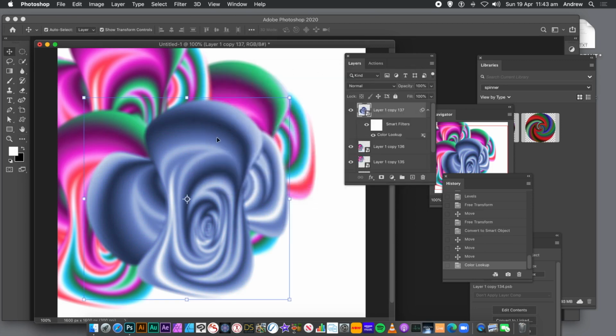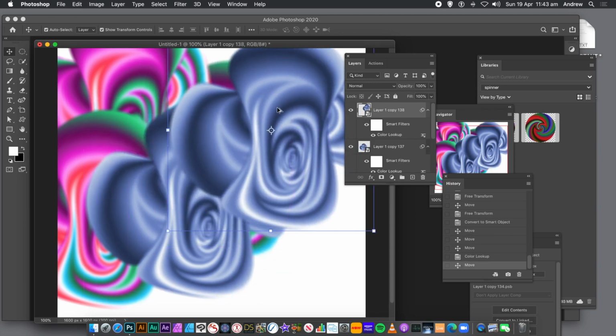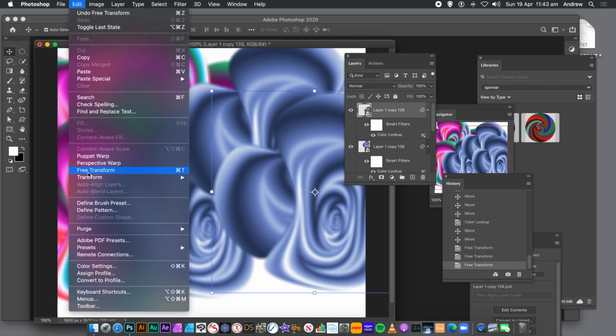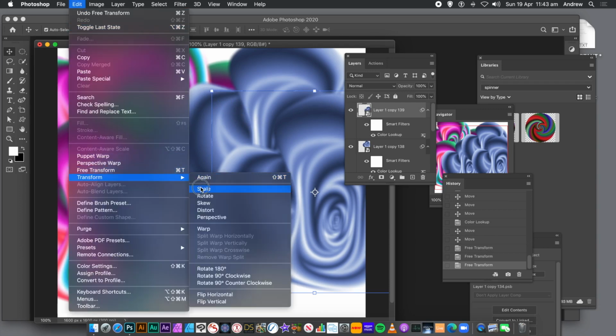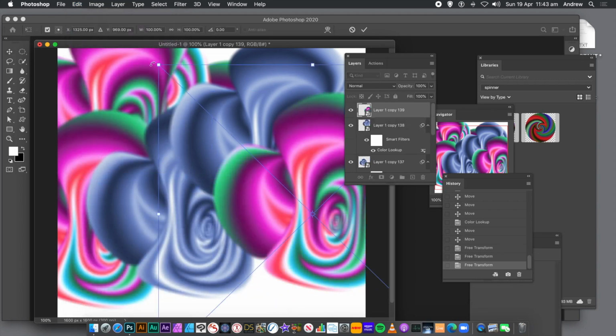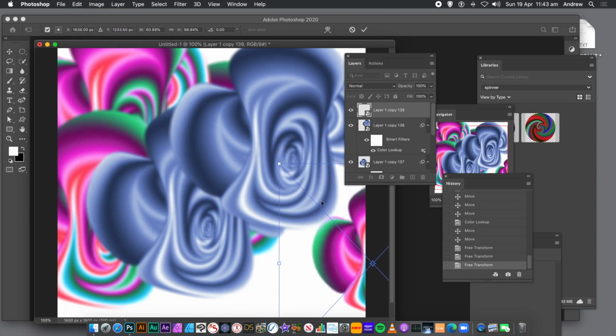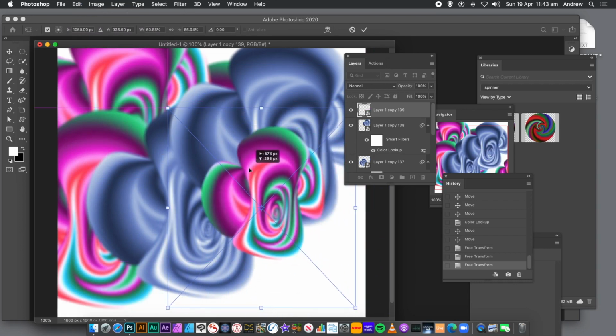And now you can fill the screen maybe with that as well. Again, hold down the Alt or Option key and drag. You can resize it. Sometimes it's best to resize it, though it doesn't always like that. So if you want to resize it, it's probably best to apply transforms again, or some warps. Go to the Edit menu, Transform and Scale, and then scale it. You can see the original design as well. And you can fill the entire screen with that.